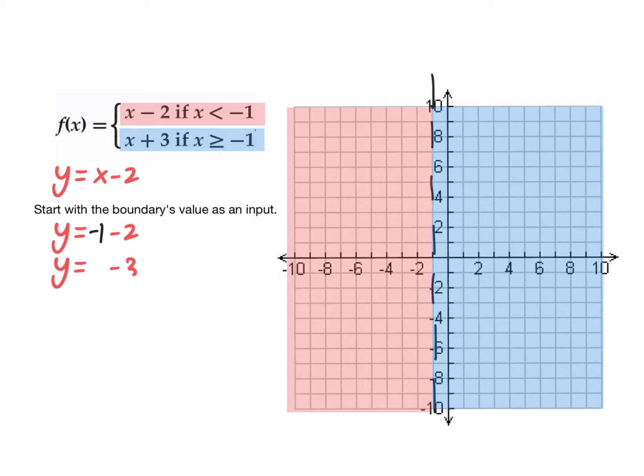So now we've got to pay attention to this thing. It's less than -1. It's not or equal to. So in theory, I have a point at -1, -3 that I could graph. The problem is -1 is actually not part of this graph. Right? It's less than -1, not or equal to. So how can I put a point at -1, -3 if -1 for x actually isn't on that graph? What do?